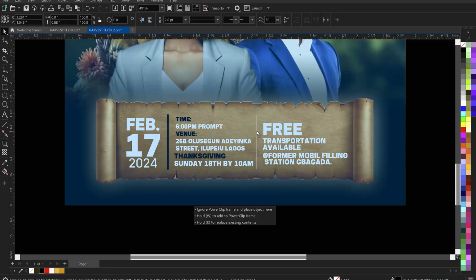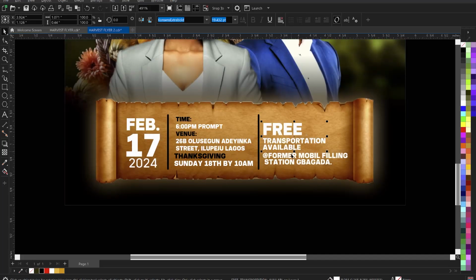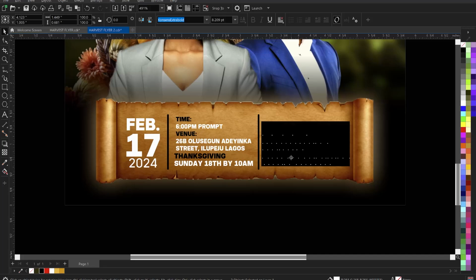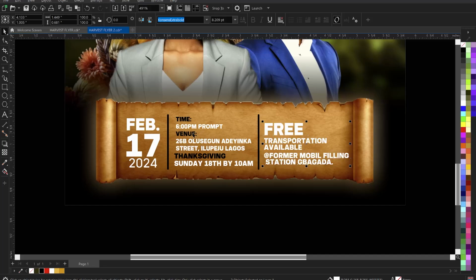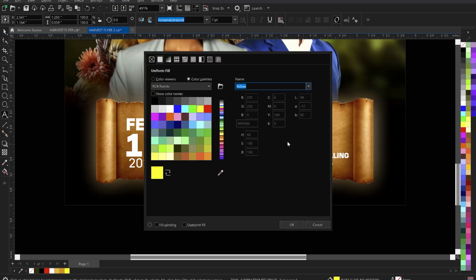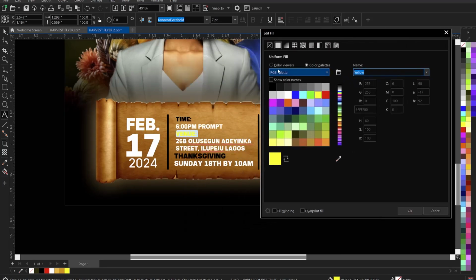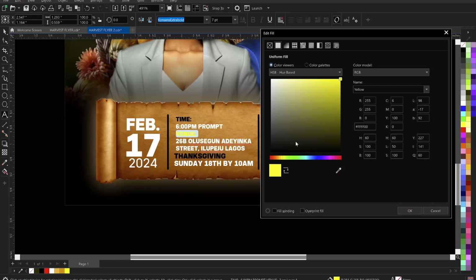And then we'll bring one here like this, right? And then we are going to take this to this side. We can as well change this color to like yellow, if I'm not mistaken. We can now adjust it to any yellow that we want.